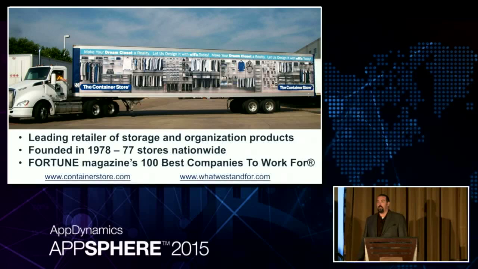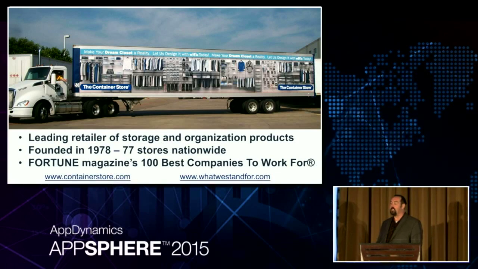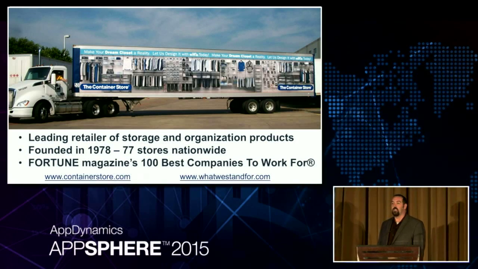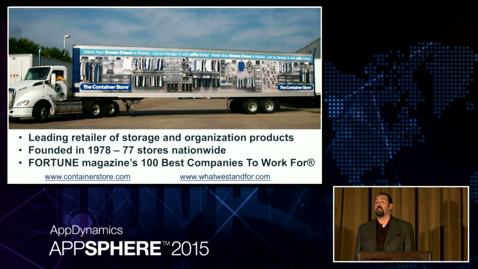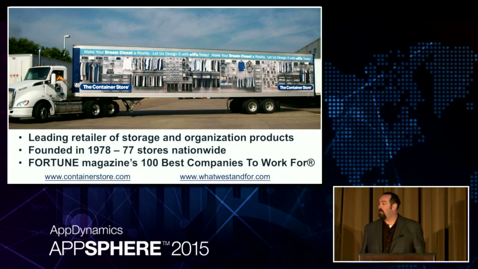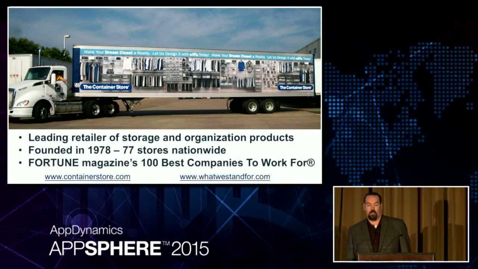The Container Store, y'all ever heard of them? Anyone? Cool. Okay, so we're the leading retailer of storage and organizational products. We have about 10,000 products that we can organize your life with. We were founded in 1978, based out of Dallas, Texas, and currently we have 77 stores nationwide. One cool thing is we've been on Fortune magazine's 100 best companies to work for 16 years in a row. So we're pretty proud of that. You can check out our website at www.containerstore.com, or read about our foundation principles, our culture, at www.whatwestandfor.com.